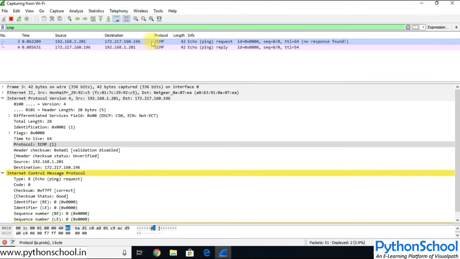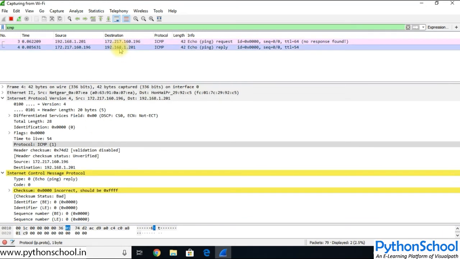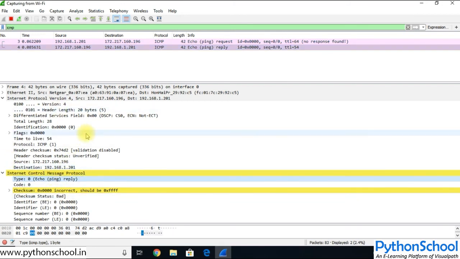This is the request packet which we sent to google.com, and I got a reply back from Google to my local machine. The first one is the request packet, and then the ping reply which we got from the Google server.